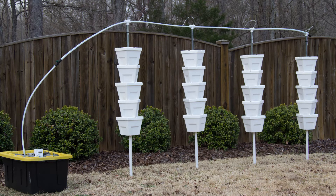We're going to be going over the installation of the Vertical Hydroponic 4 Tower DIY Kit. I wanted to start out by going over the finished product and talking about how it works. On your left you see that black container — that's your nutrient reservoir. It's going to have a pump and timer in it, and it's basically going to pump your nutrient solution up those white lines and into your containers. All your containers have holes in the bottom so it allows the nutrients to drip from container to container until all your plants get fed.